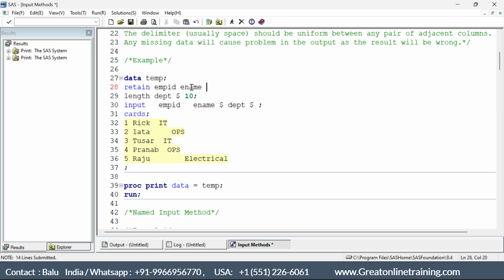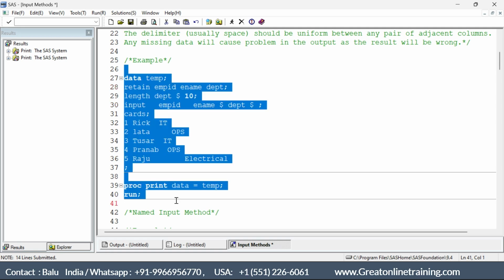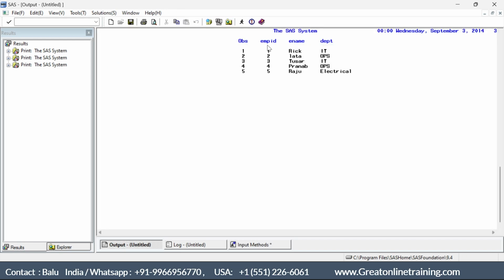You don't need to mention the dollar sign and all, because retain is just for rearrangement, not for declaring formats or anything. Now I declared my variables in the order I want. I got employee ID, employee name, and department, and everything is nice and clean right now. Employee ID is reading, employee name is reading, and department is also reading electrical with the complete spelling.